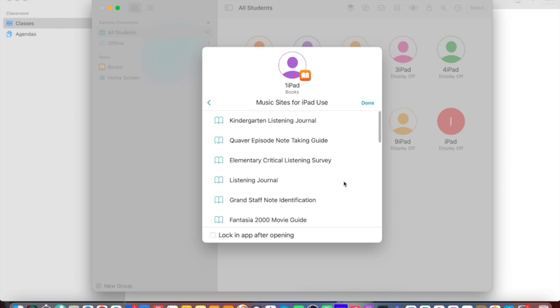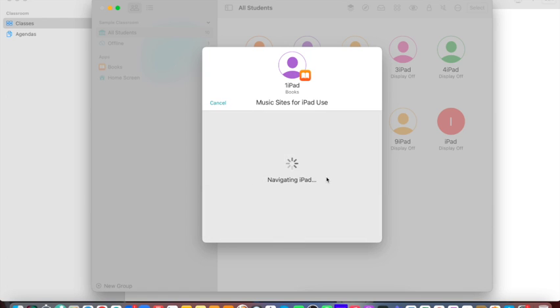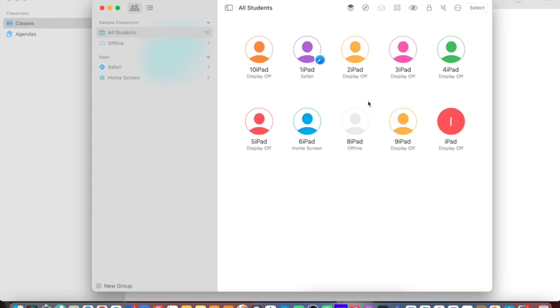And so for today's activity, I wanted the students to navigate to a listening journal. So this student was having some problems navigating over. I click on the listening journal that I've saved in a bookmark file in my Safari browser, and now that student is navigated. We can also see they've navigated by the change of the icons, so now they're on Safari, and I see that in my display.